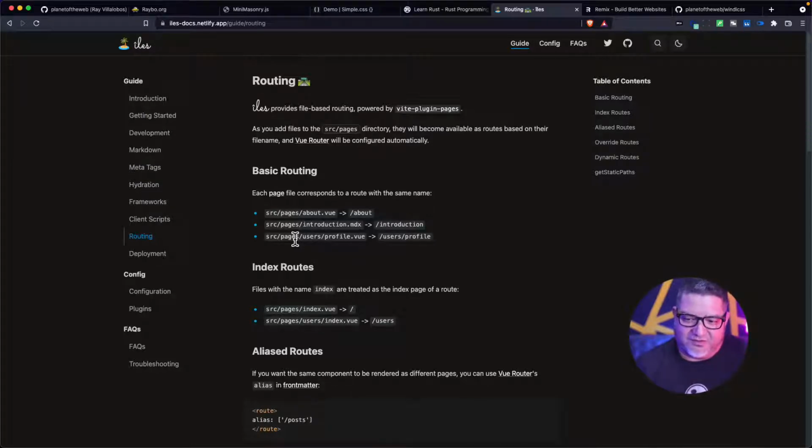And of course, it assumes that you're using Markdown for content. So I'm trying to decide what I'm going to move my blog at raybo.org to, which right now uses Eleventy, just a flat-based file system. And then Markdown, I don't really need a lot more, although I do have a search that I built in Vue 2 a while back, and I haven't updated it. So I'm looking at some of these frameworks, and this one looks pretty interesting. As you may know, one of my favorite frameworks is Vue, so I do like that this is Vue-based. So definitely something that you may want to look at.